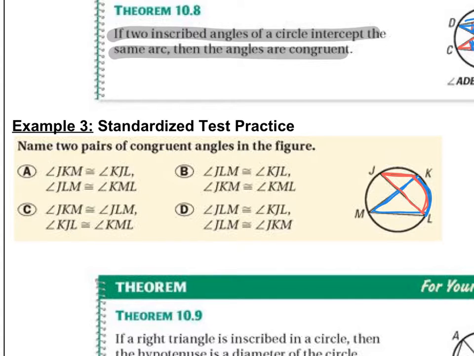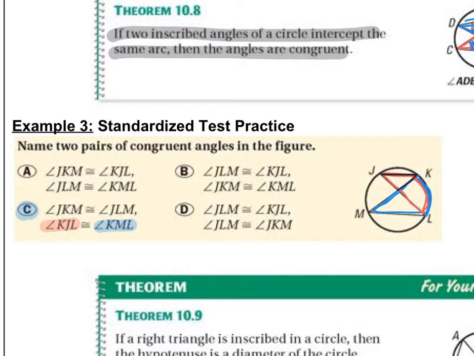So in looking for our answer, we need KJL, which I see here, is congruent to KML, which I see here. And I don't see those necessarily anywhere else. So right now, even without doing the other one, we know that C is going to be our answer. But how we arrive at C is that we also need to look at the angle that is created.